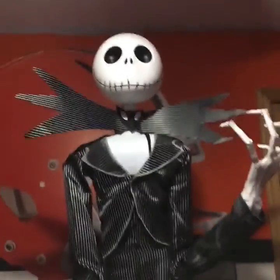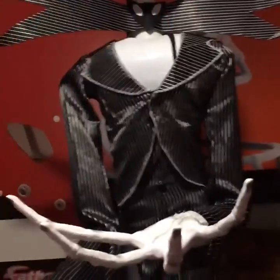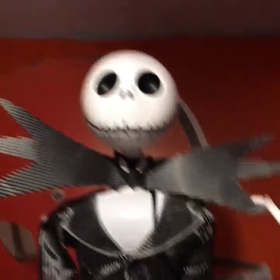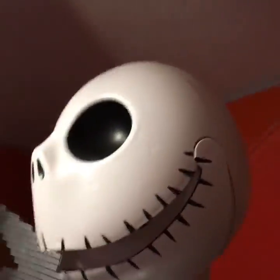Alright, hey guys, I finally managed to get him working. I had to keep switching him on. Look at the sensor. He's a very animated prop, I would say. I'd give him a 10 out of 10.